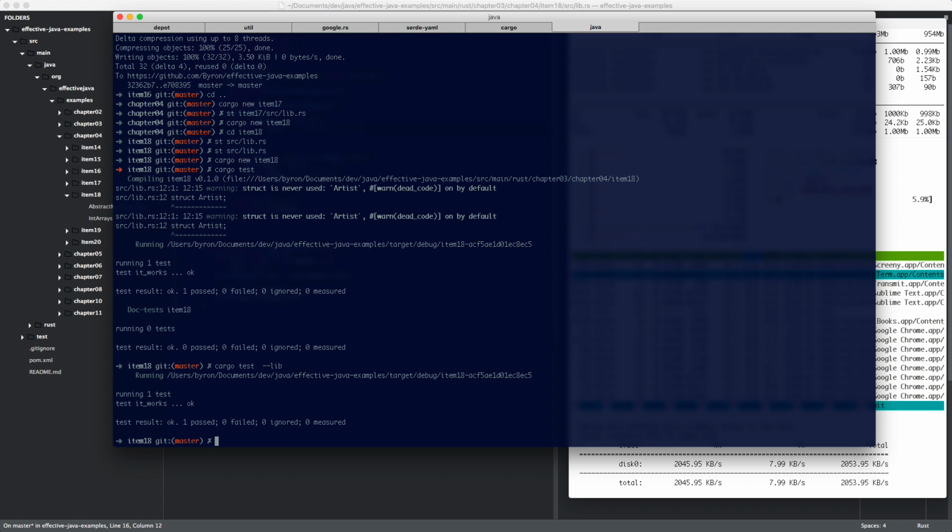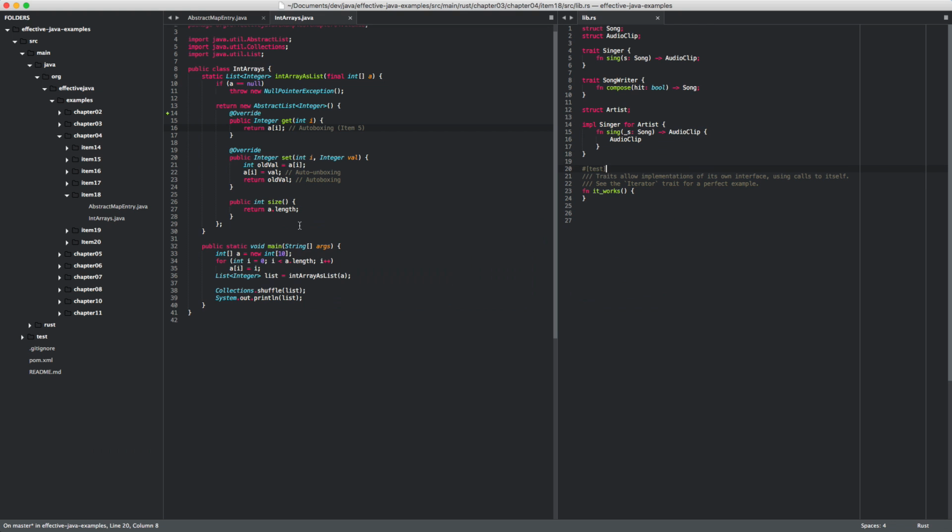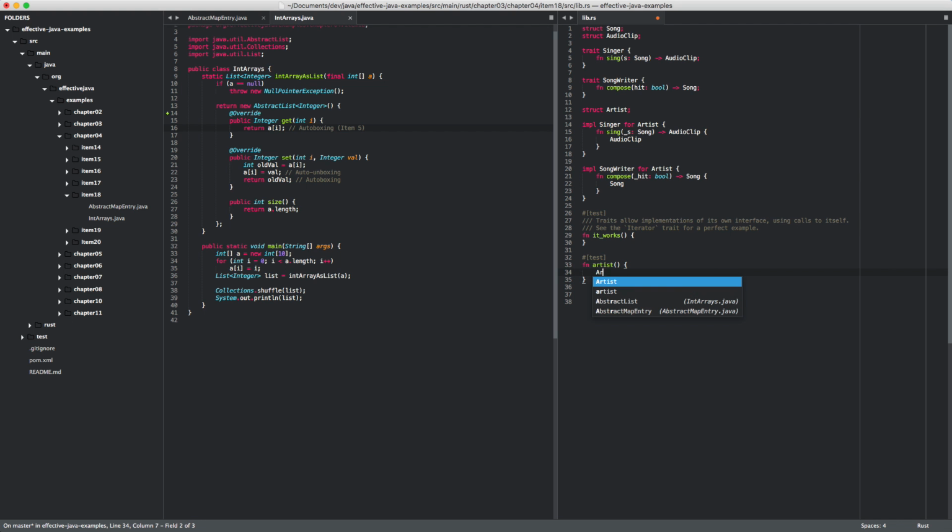Right, so right now I don't have anything here worth mentioning. Artist is never used. That is true. So let's also implement impl songwriter for this artist, because it's really a multifunctional artist. So it can compose a hit, and again, we don't really care about it. And this returns a song, right? So here return a song, and now I can just test the artist.